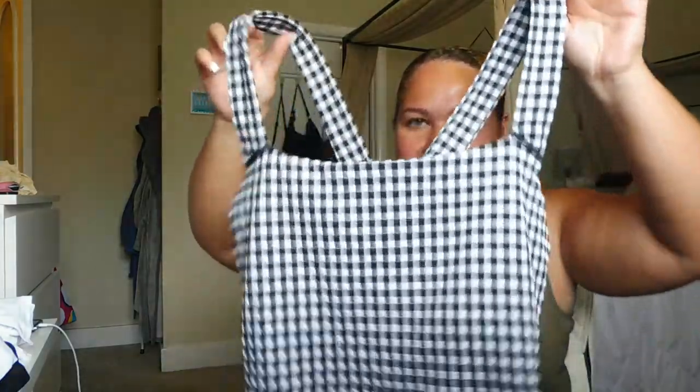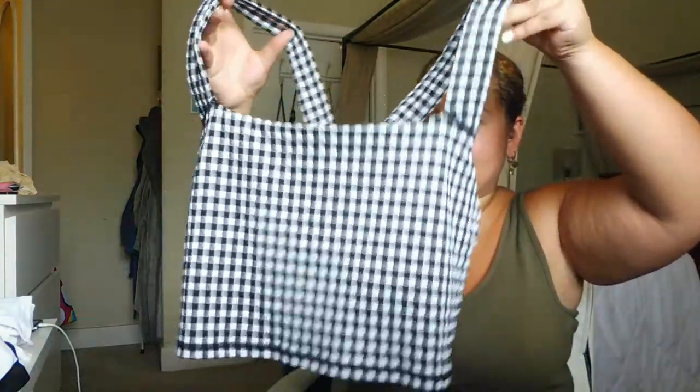So the first set I have is this really cute gingham set, and it just comes with some biker shorts and a sports bra. And the sports bra is called, I'm probably gonna get them wrong, I'll link what I can. I'm pretty sure this set actually might be sold out, but you don't want these shorts anyway. This is the offline square neck gingham sports bra, and I got this in a size extra large.